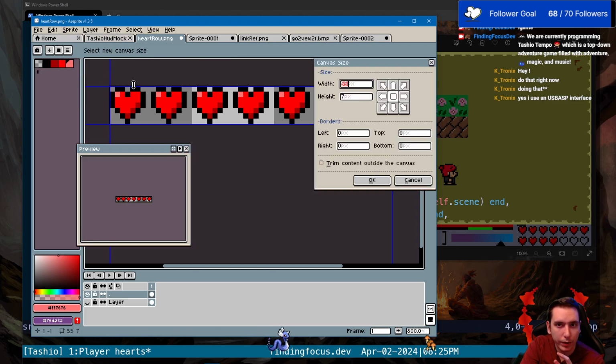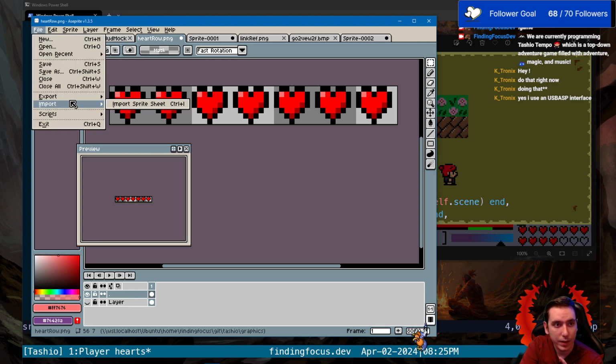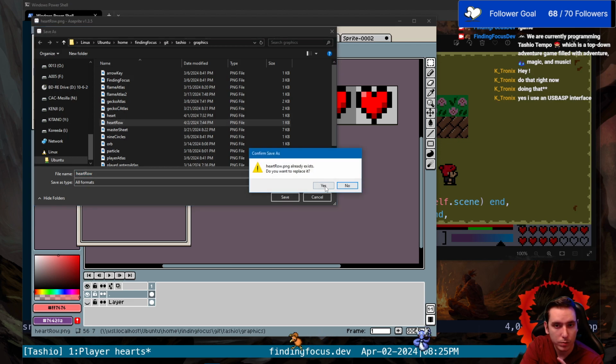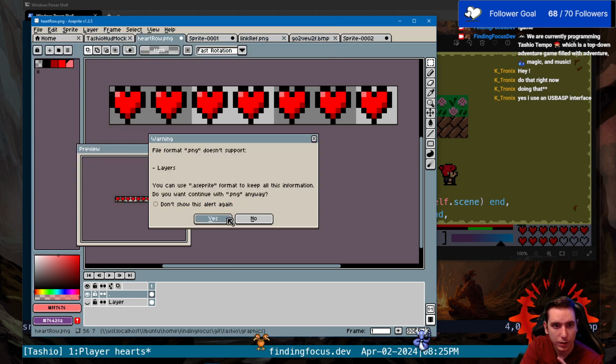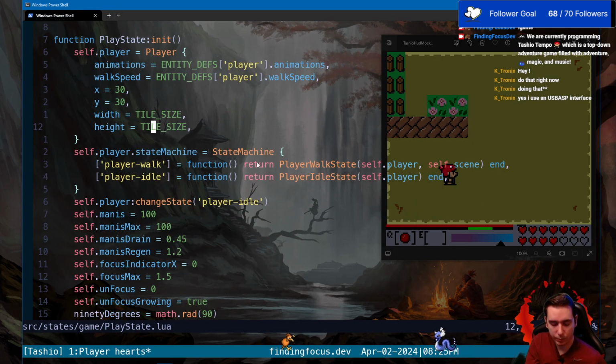So we need to add 1 pixel here. We'll go to our canvas size and go not 55, but 56. We'll make sure we've got that extra pixel, and then we will save it as our new heart row PNG. And then we should be getting dimensions for it. I don't think we have a hard-coded 55.